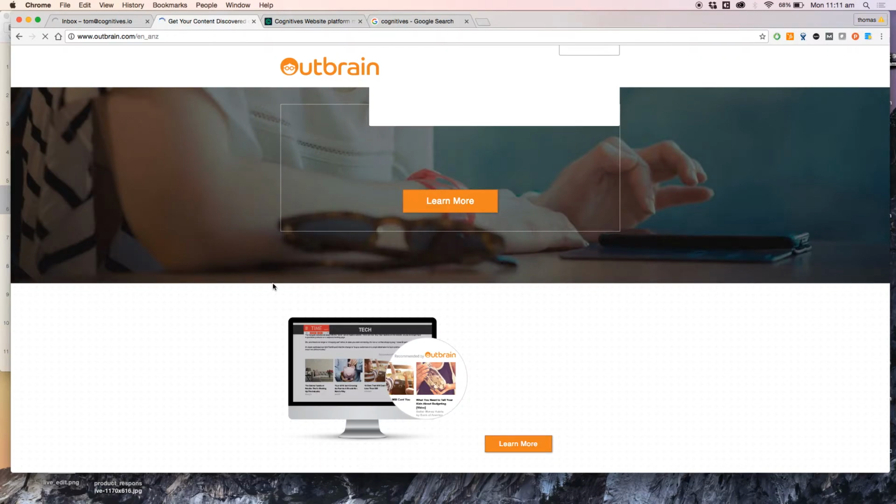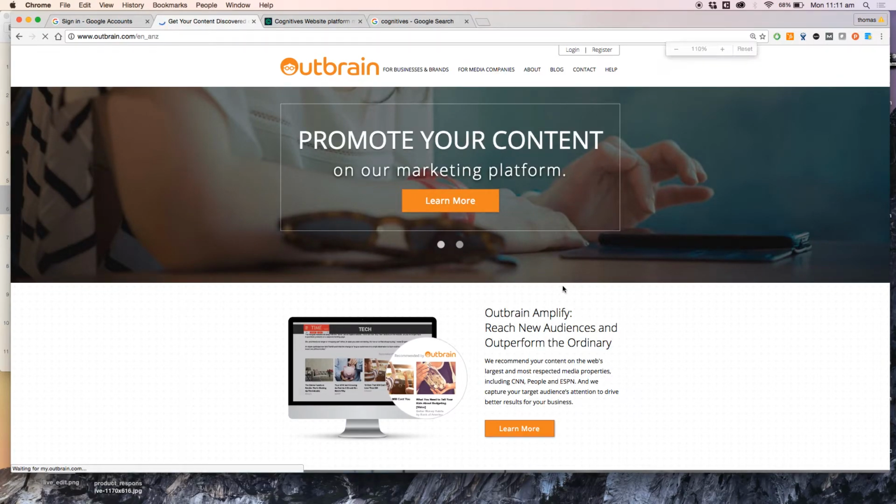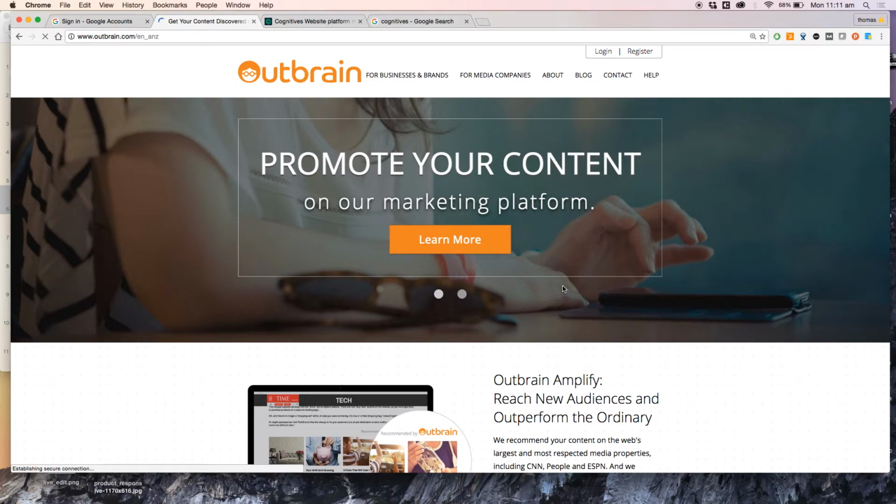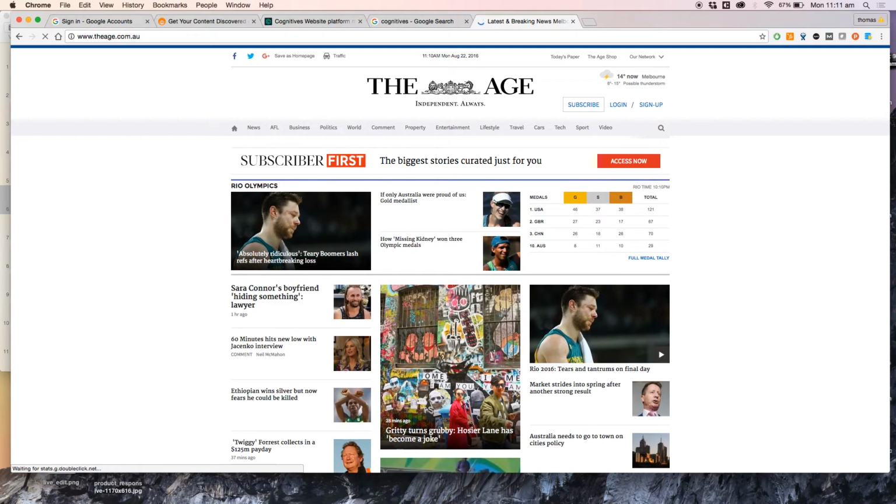So this is kind of like the solution to ad blocking. Once ad blocking started coming up, these platforms started coming out and saying, hey, if you want to advertise to people, and this is relevant for both publishers and advertisers, you can use a content distribution platform like Outbrain. Put a piece of content in there, and then we'll put that piece of content on, say, the homepage of the Sydney Morning Herald, or we'll put it on the homepage of The Age, and it will say it's a sponsored post.